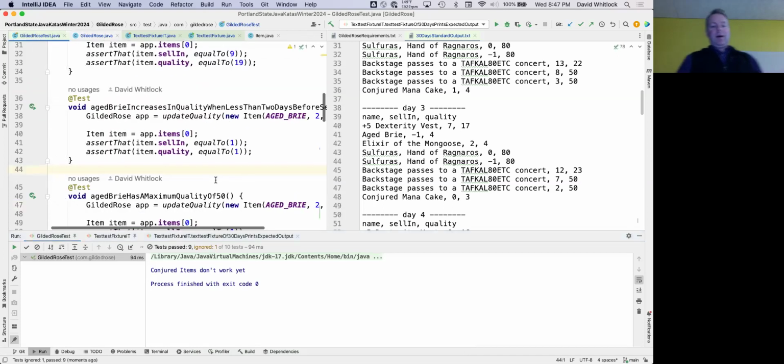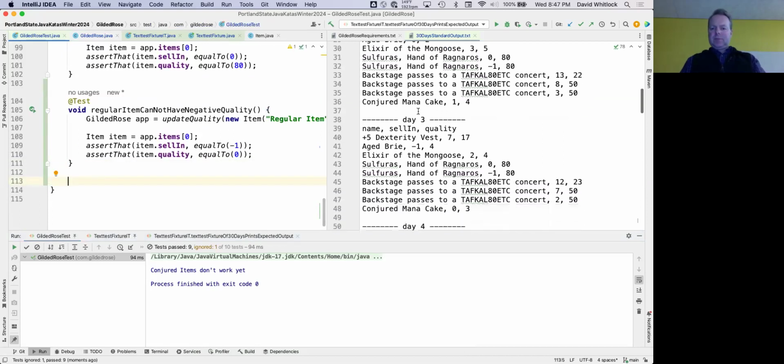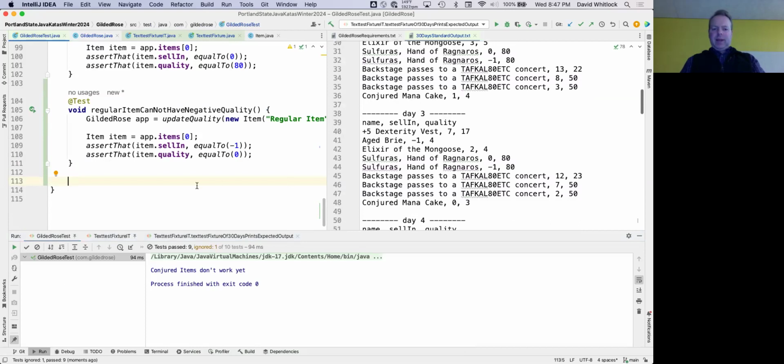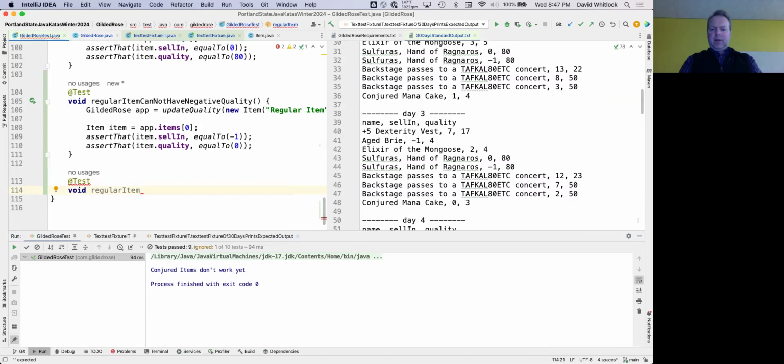So what have I gotten wrong here? Sorry, this is between. So conjured monarch cake. We'll say regular item. Public void regular item quality decreases by 1 on day 1.